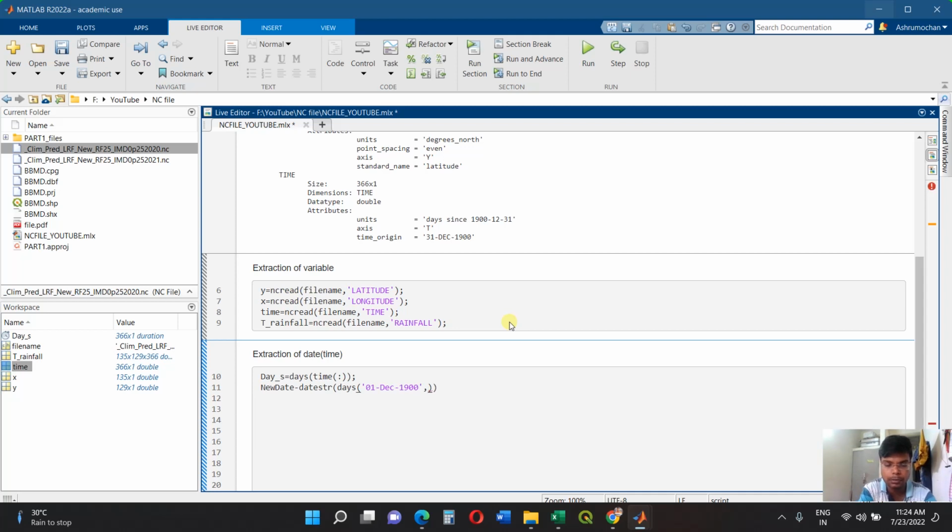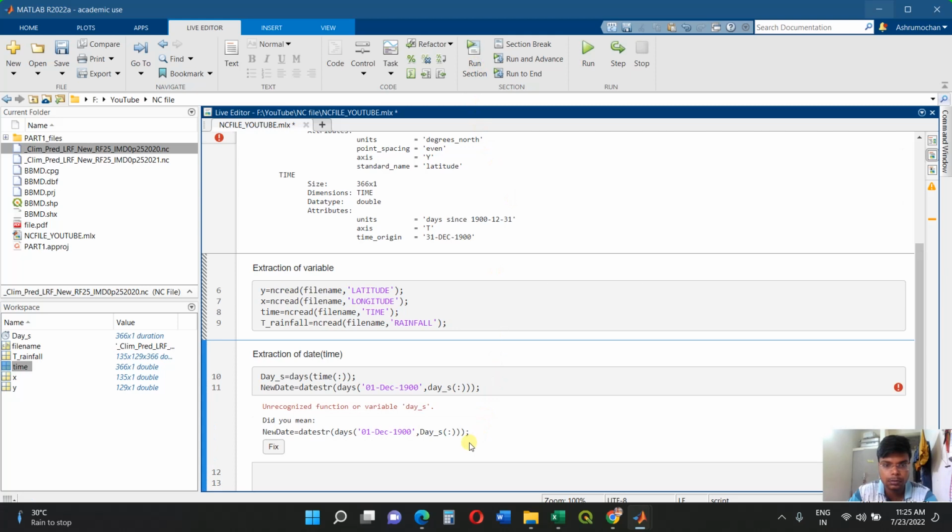Then we have days. This will be equal to, as we are saving this in a variable, this will be equal to, let us fix this one.